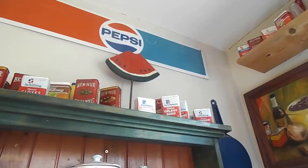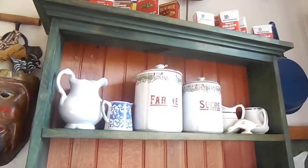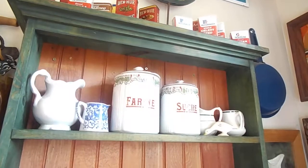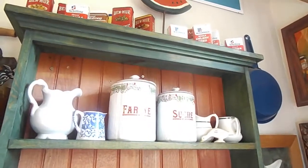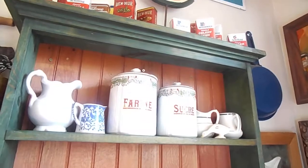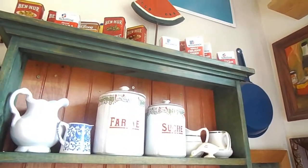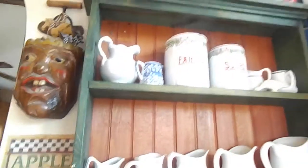Down here, the second shelf where you see the French little canisters — I used to have three of them. The third one was tea, though I forget how it was spelled. When we were moving one time, I was gathering up a whole bunch of junk and for some reason I put it in one of those things. I walked out to the garbage can and I was thinking about other things and threw the whole thing in, and it broke. I was just sick when I did it.